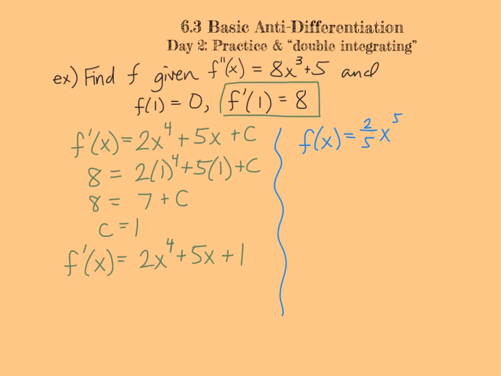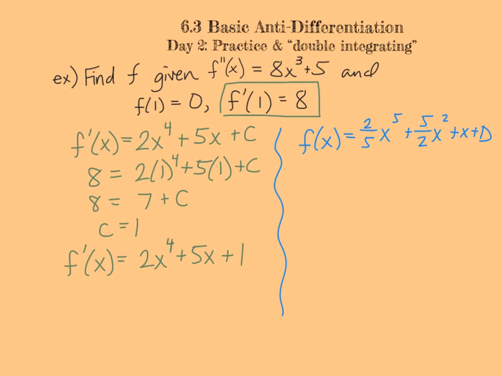For our next term, we're going to do the same thing. This is x to the first here. So we add 1 and divide by that value, so 2. So it's going to be 5 over 2 x squared. The antiderivative of 1 is just 1x, or x. And then we need plus our constant at the end. You could call this c again. It doesn't really matter. I'm just going to call it d because we already dealt with a c in this problem.